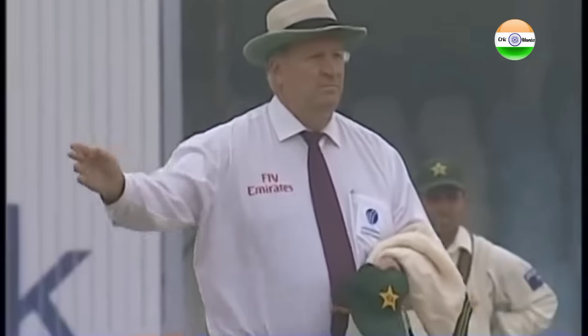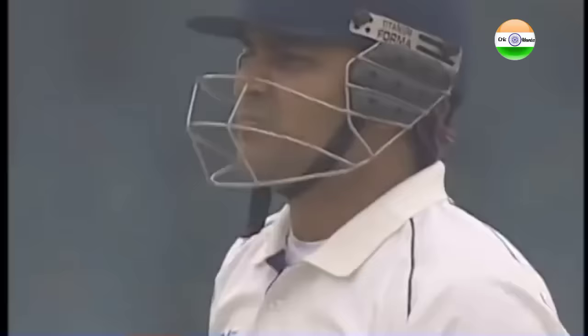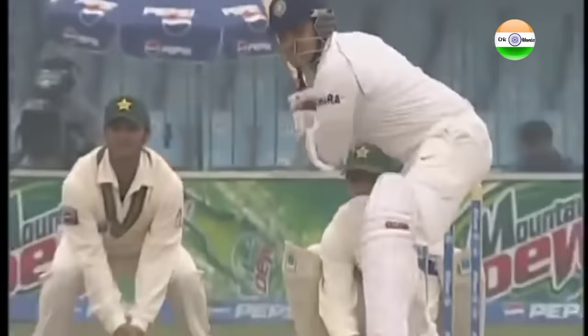No ball, and there he goes again. Don't think it would have mattered. It was a no ball, it was that full. Well, he's so good on the offside as well as on the onside, especially against the spinner. He does play that open blade shot over the extra cover.